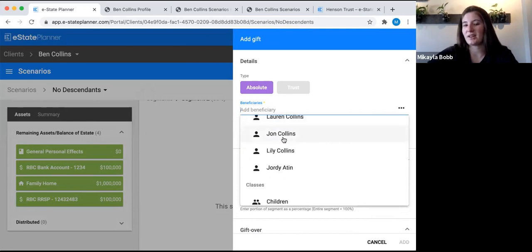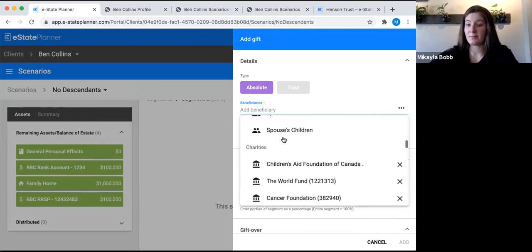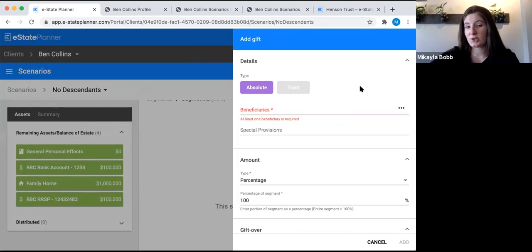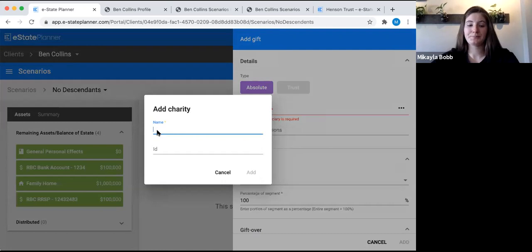Let's say the charity's not in the system. If they are in the system, you just scroll down this list and you can pick the charity that you want, that you've already added. But if it's your first time adding this charity, you just go to the 3 dots and you go to the new charity button. And then you type it in. So I'm going to give it to Epilepsy Toronto. And if they had a CRA number that I knew, I'll just put it on that line. So just ignore that ID field. It won't populate, so just leave that be. But if you want it to come out in the will, just put it on the name line with the charity name.